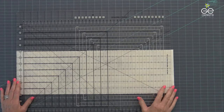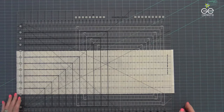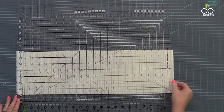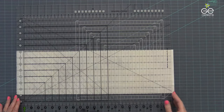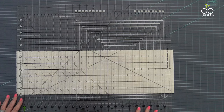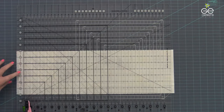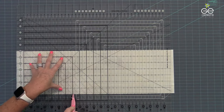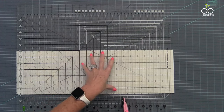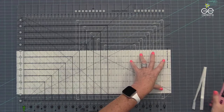That means you'll need 21 inches of usable fabric, so I am making sure that I can get that. How I ensure that is seeing that I have just a little fabric sticking out of the ruler, because I'll be cutting on the edge of the ruler for my fourth cut. So I know I can trim all my selvages off, so that's okay. In the pattern, these are going to be oversized, so it's okay if we get a little bit of selvage in there. I'm going to cut through the 0, through the 7, 14, and then 21. That would be cutting on the edge of the ruler right here.